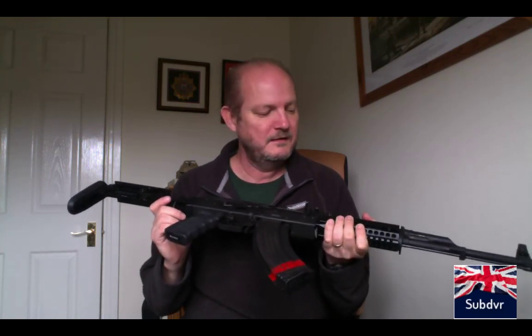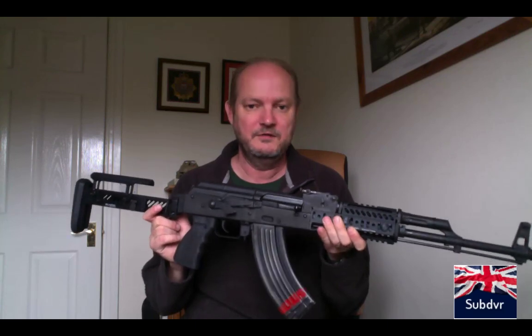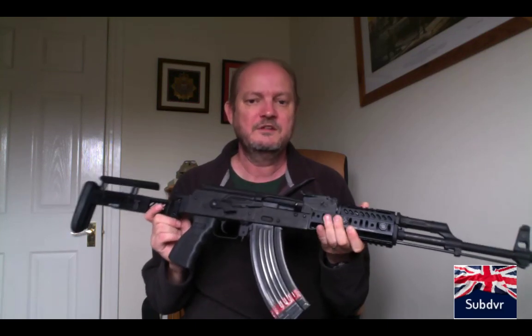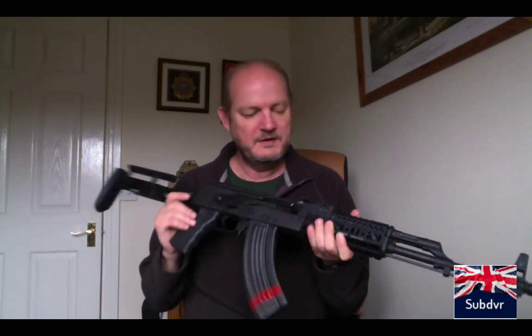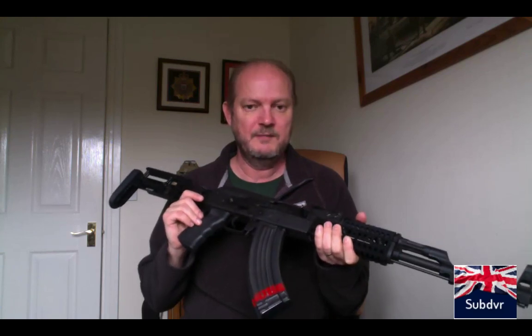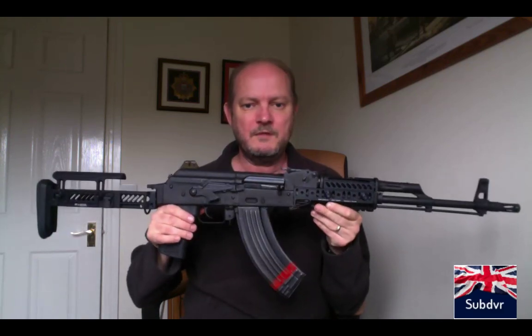We are in the UK market, which means this is single shot — it doesn't reciprocate in the same way that semi-autos do. My AR-15 didn't, and nobody else's AR in the UK does either. This is what we class as a Section One licensed firearm, which means that if we want to reload it we have to do this manually — fire a shot, rack it back, and repeat.